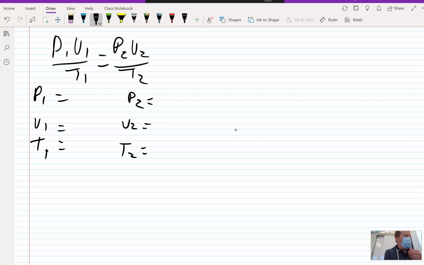So this one says 2 liters of hydrogen originally at 25 and 750 millimeters of mercury. So let's let that be all of our ones, right? 2 liters of hydrogen, that would be a volume. Liters is a volume unit. 25 Celsius, got to change it to Kelvin. That's 298 Kelvin. And then a pressure of 750 millimeters of mercury. So that's all my starting point here, 750 mmHg.